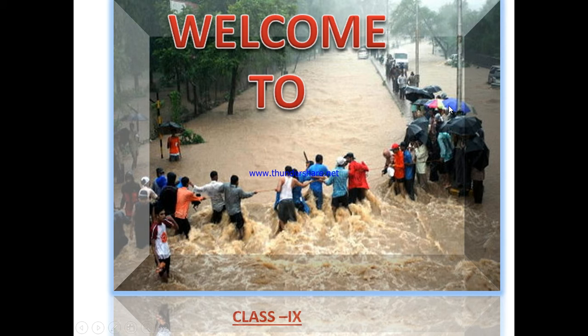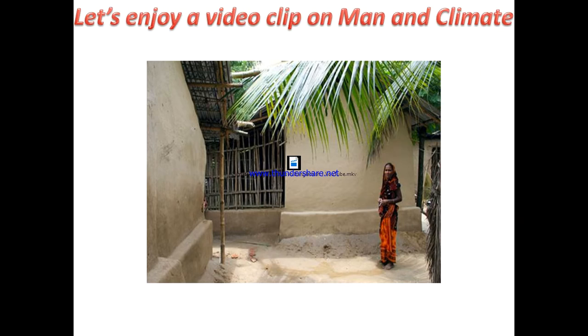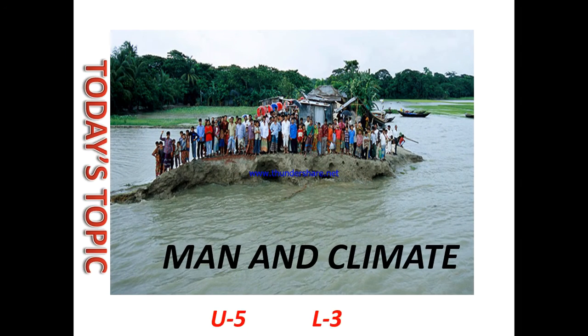Okay, in this picture we can see that a large number of people are trying to protect something in the flood water. The roads are gone underwater with heavy rainfall, and it seems like man and nature are struggling with each other. In the slide, we can easily understand that people cannot remain at their houses because of flood, and they come out from their houses and stand on a highland. This is a green picture of our country.